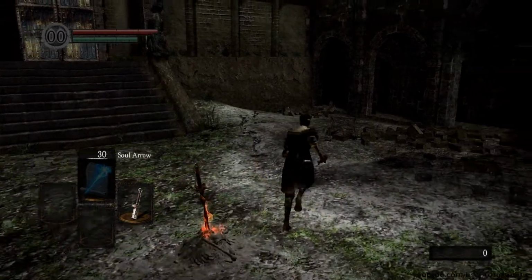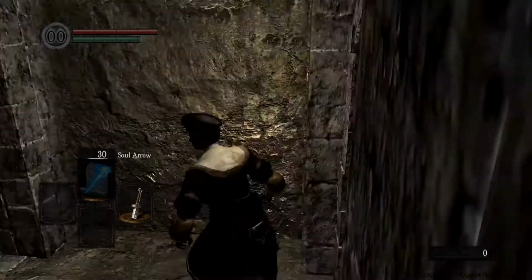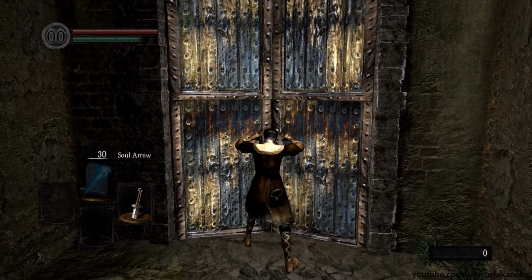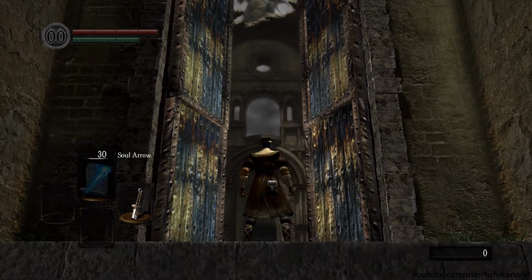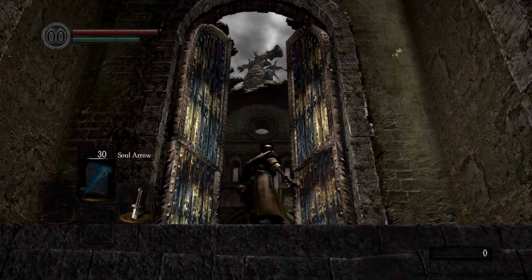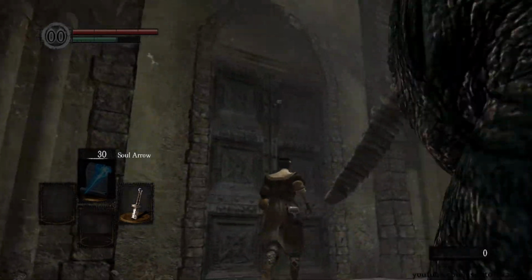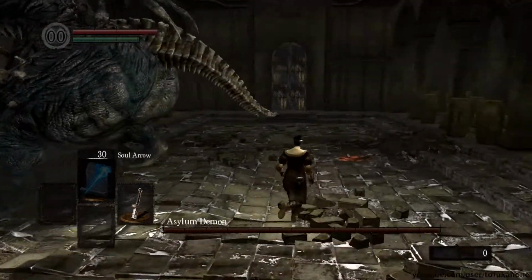On this courtyard to the side there is a door. We can't open this yet, it's a shortcut. Generally if a door says it does not open from this side, you can open it from the other side. And behind this gate awaits our first boss. If you move a step back and look up, you can see it. This is the Asylum Demon. And there is also a gate at the back of the boss arena. However, you're not actually able to open it yet.